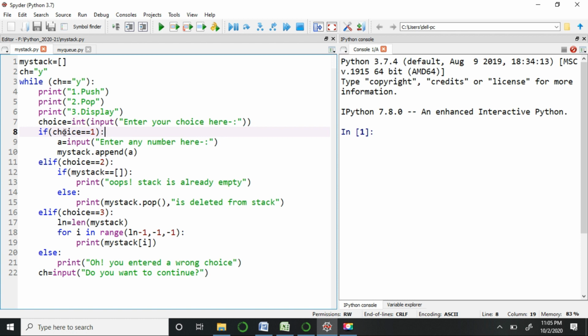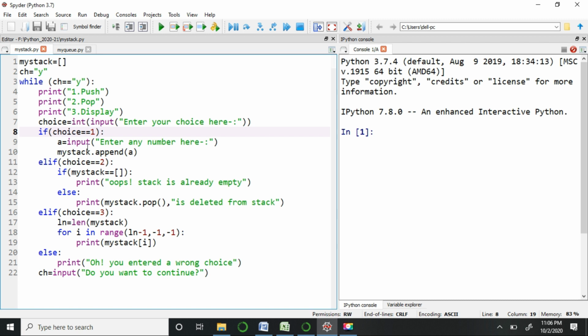The next statement is: if the user presses 1, it means if choice is equal to 1, the user has selected the push operation. It means the user wants to enter some values into the stack. How do we enter? As I have told you, a value can be entered only from the top of the stack. There is only one way to enter the value. It means whatever value we insert will come at the end of the stack, or what we can say at the end of the list. And for this we have a function named append. So our problem is solved.